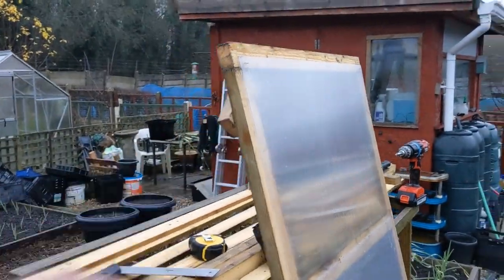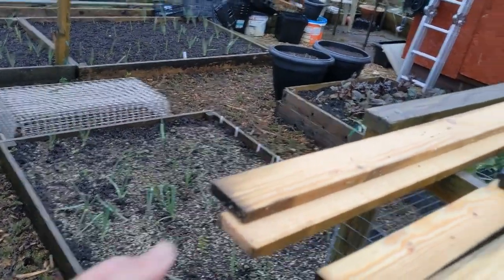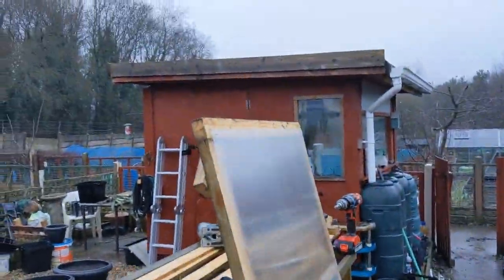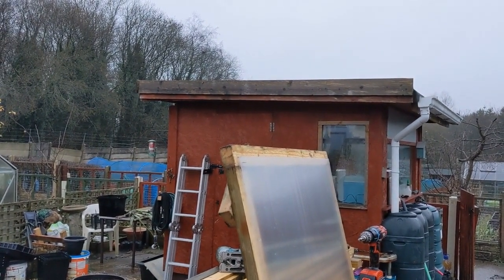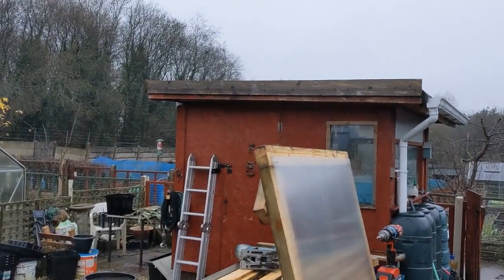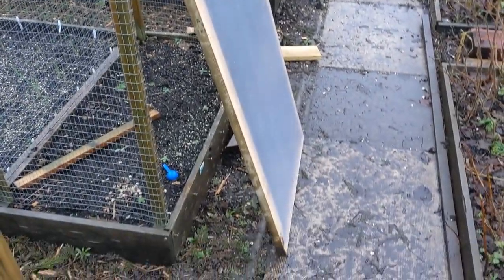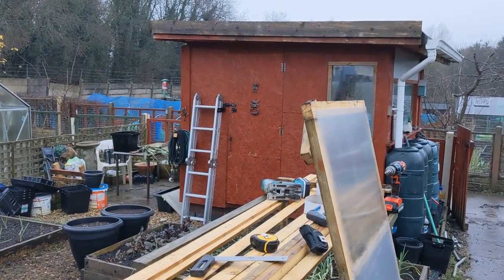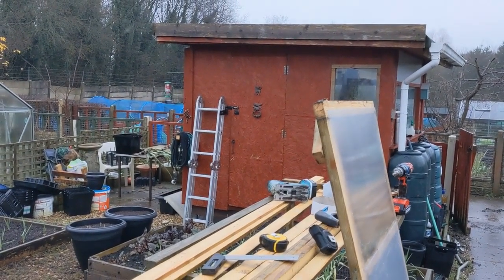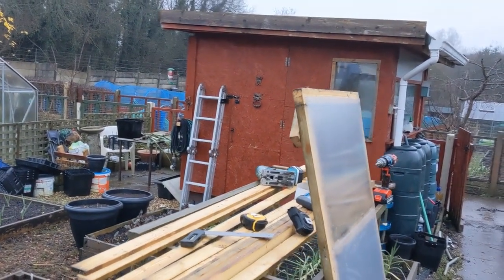I'm going to put the second layer and create the sandwich now using this, which is probably about 1/2 inch handy batten on the back side of it, because we don't want it to be too deep really. It's a door for a polytunnel. It's not the door for the Houses of Parliament or something like that, is it? So you want it to be relatively light, robust enough, but relatively light. So it's going to be less than 2 inches in width, really, that door.